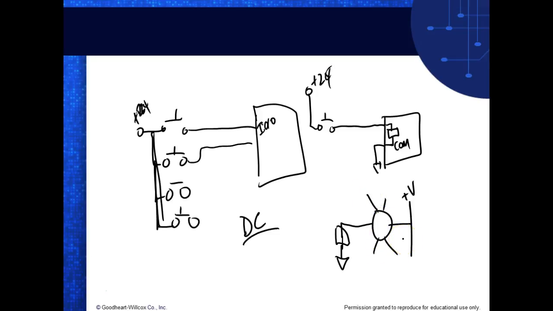So this is what we have down there. And it depends on what they run out. What do they use for the common, for the loads? This would represent my output port. Right? You understand that? So if I hook a source out to the load for one of my output modules, then my output module has got to sink. So sinking uses a negative common on DC, sourcing uses a positive common.